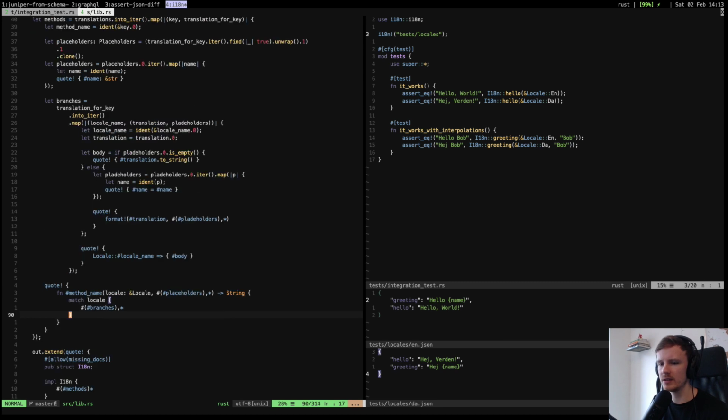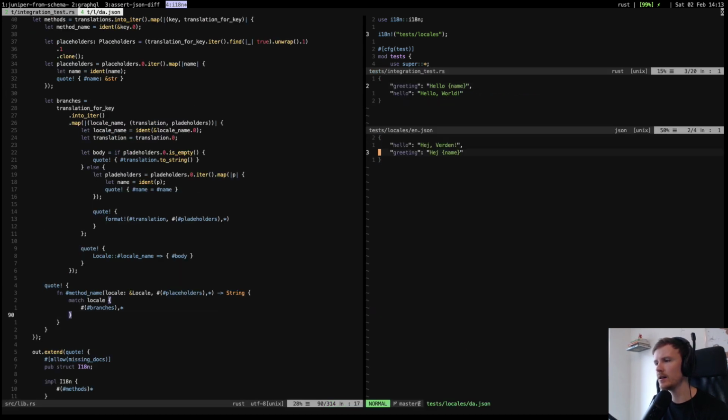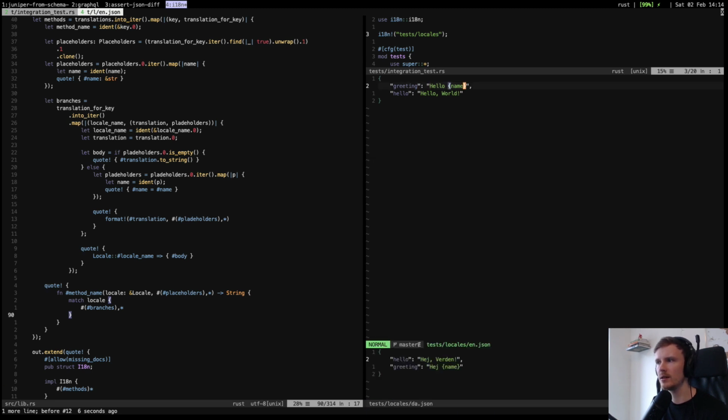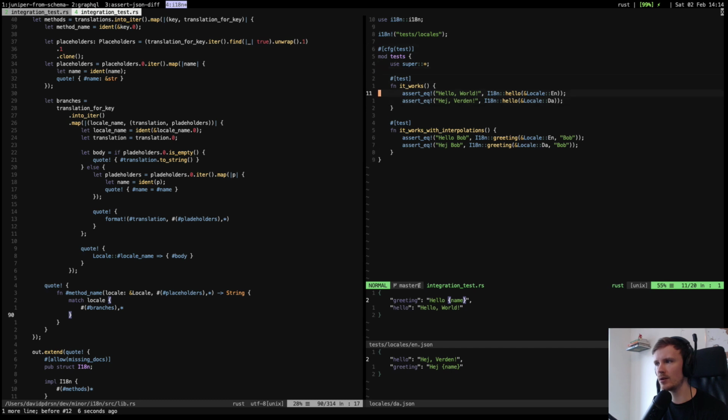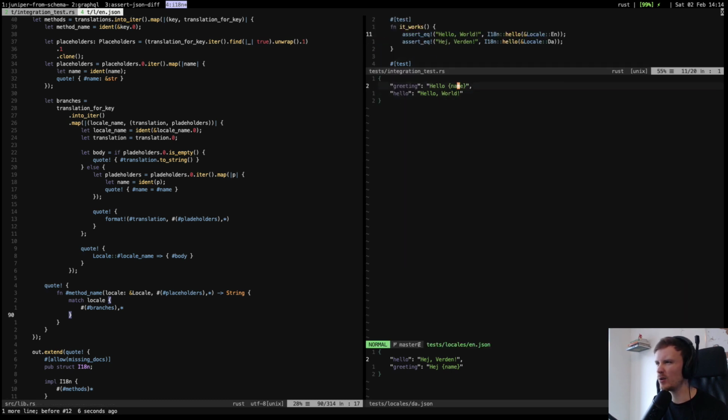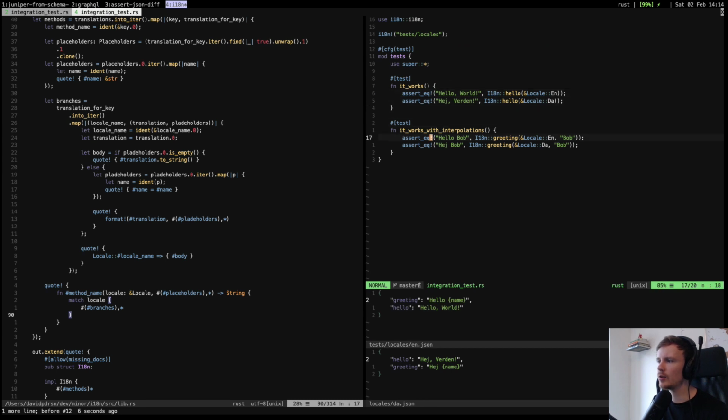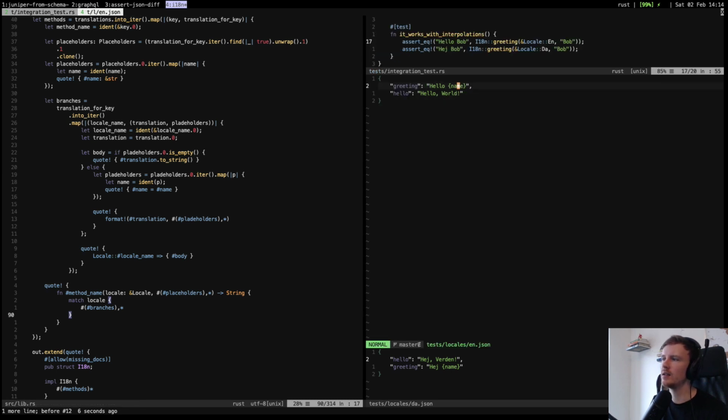There's a bunch of things that we don't handle. The first thing being that we don't handle if there are errors in these placeholders. We don't handle if there's some string that's in one file but not present in another file. We don't handle if the placeholders don't match between the two translations. Another thing that I would also like to handle is, I'm not quite sure how to do that, but currently, imagine if you have a translation that takes, let's say, a first name and also a last name.